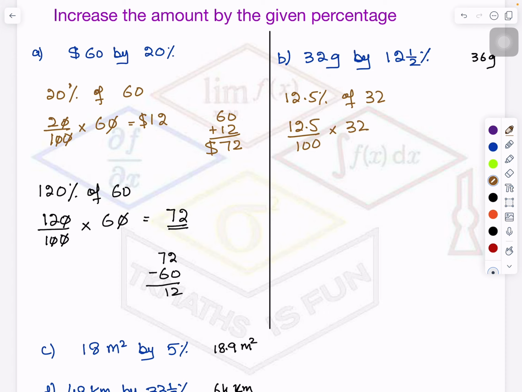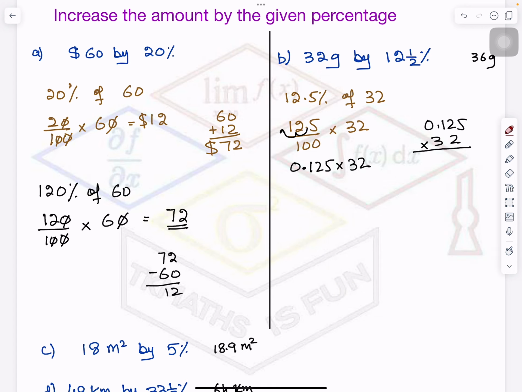Now, if I start cancelling it, then division by a decimal number is difficult. So I would recommend what you can do. We learned in the previous video that when something is divided by 100, the decimal jumps left. So in this case, the decimal will jump 2 places left and it will come before 1. So it will become 0.125 times 32. And you can easily multiply it because you have learned decimal multiplication. And in multiplication, reminding you, we do not consider the decimal in between these steps. In the last step, we will consider it.